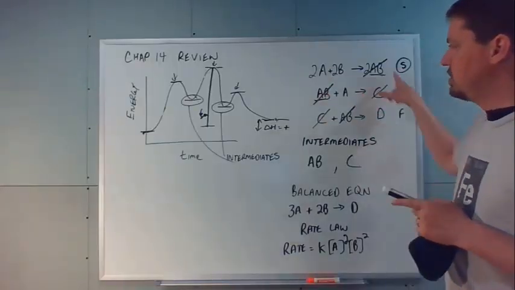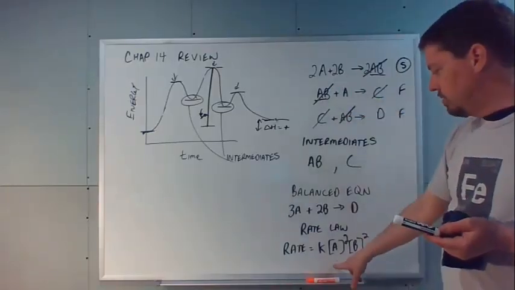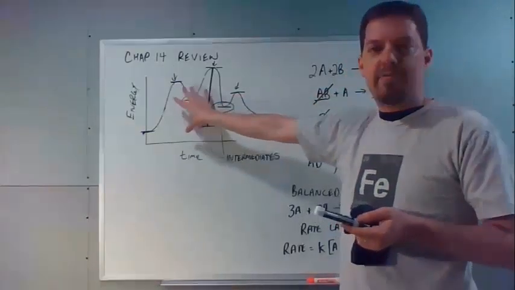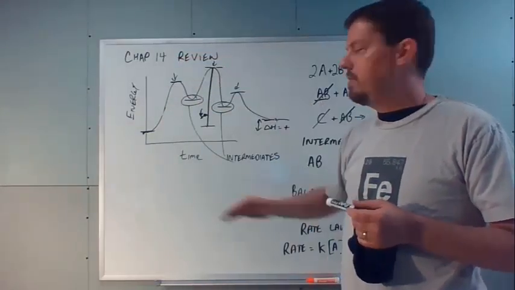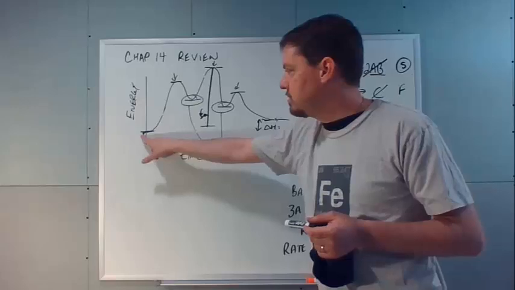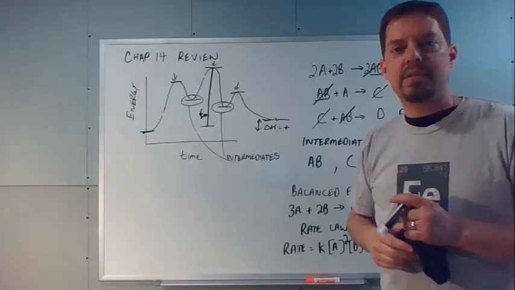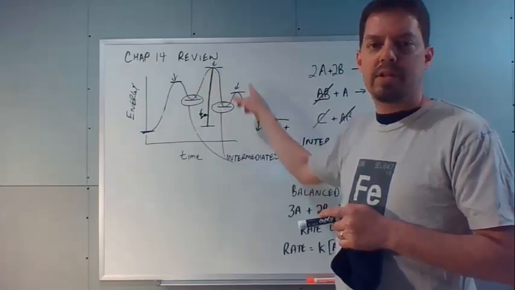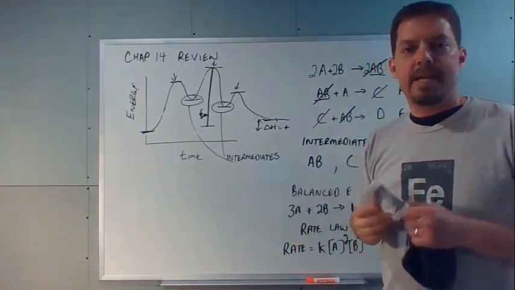So that's how you can use the different mechanism steps to figure out what your rate law is and what your balanced equation is. That's how you can compare these mechanism steps with a graph, and recognize that your slowest step is going to be the one that requires the highest activation energy from the start, right? It's not the activation energy from the last set of intermediates. It's where's the highest activation energy from where I started. That's going to give me an indication of what my slowest step is. And if we were to look in reverse, then that's still going to be my slowest step, the second one, according to this graph, because going backwards from here to there, that's still the highest peak. Okay, so I think that covers everything.